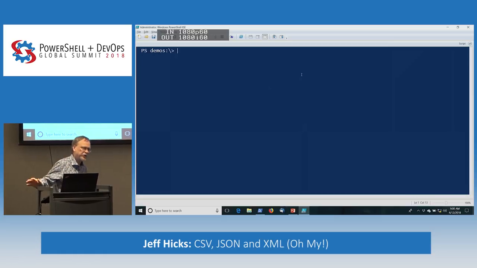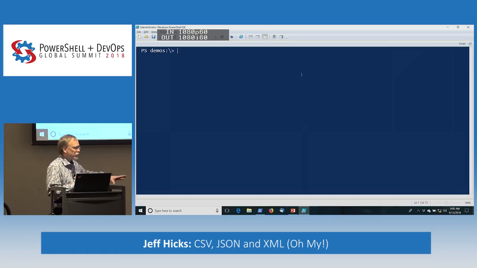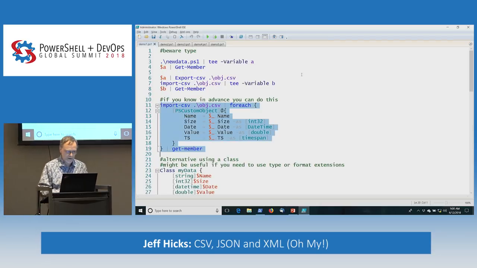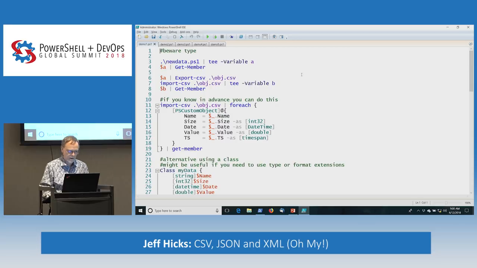Now, before anyone dings me, the only reason that I'm using the PowerShell ISE is for demonstration purposes. To me personally, this is a much better presentation tool. I do all my coding in VS Code, so don't jump on me because I'm using the ISE. This is also much easier to see.